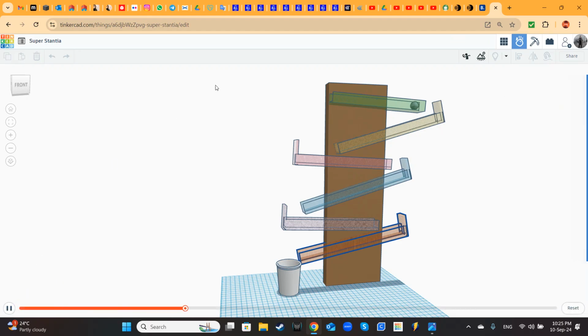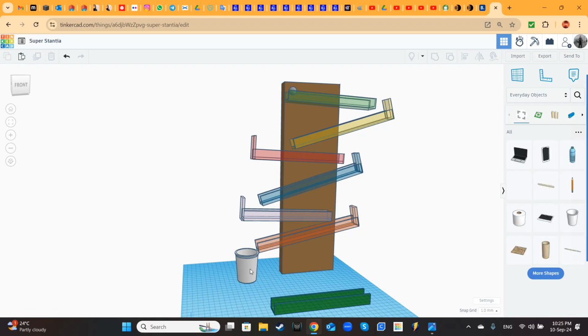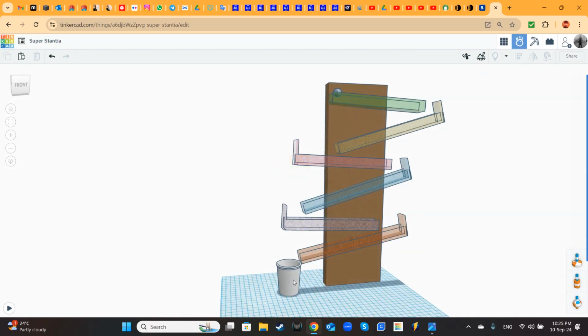Now you will see that every material will have faster, good. Now it's slower, yes, normal, and okay, close enough. One more time. Okay, this cup, let's change the material of this cup.